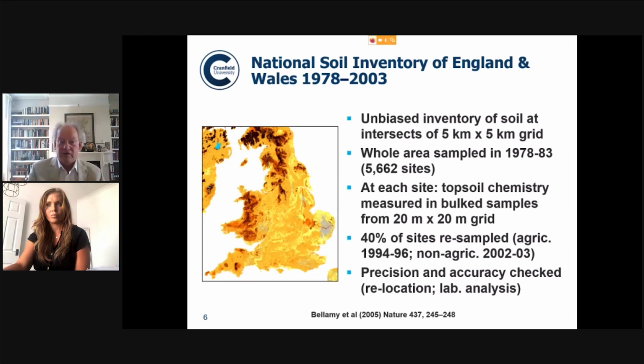Right, well, what about the picture in this country? What do we know about carbon stocks in the UK and how they're changing at different scales at different times? And what does that mean for possibilities to sequester carbon? Well, as I said, we're quite well off for soils data in general in the UK. And one element of that is something called the National Soil Inventory, which was first made in the late 1970s. It took 5 years to complete it. And what the surveyors did was they went out to about 6,000 sites on a grid, every 5 kilometers, everywhere, not just farmland, but natural, or at least semi-natural, land, across the whole country.